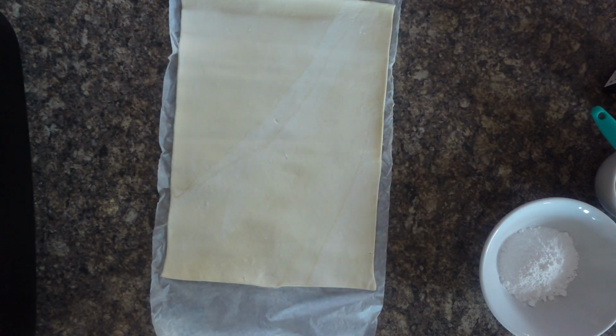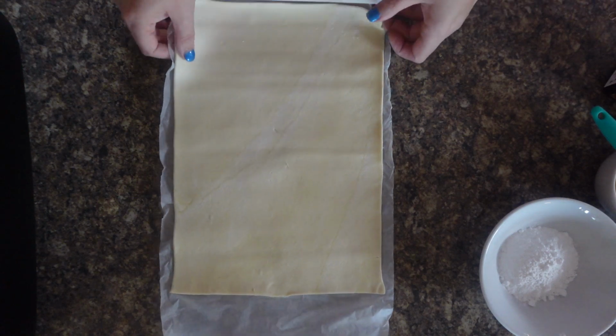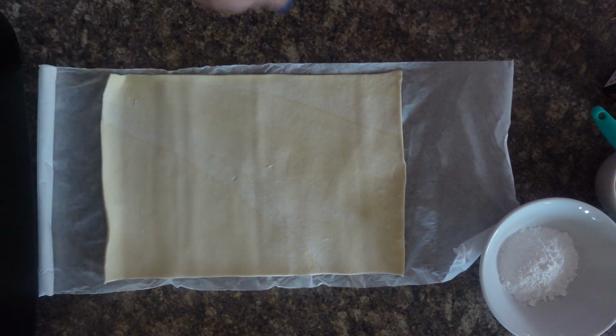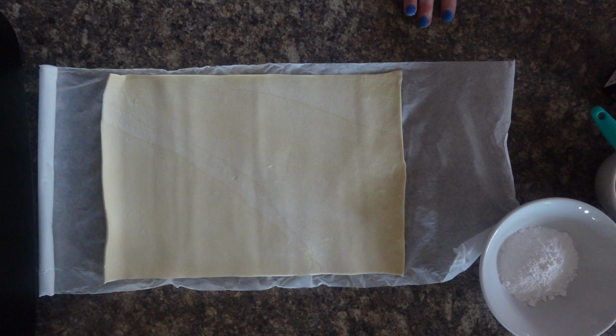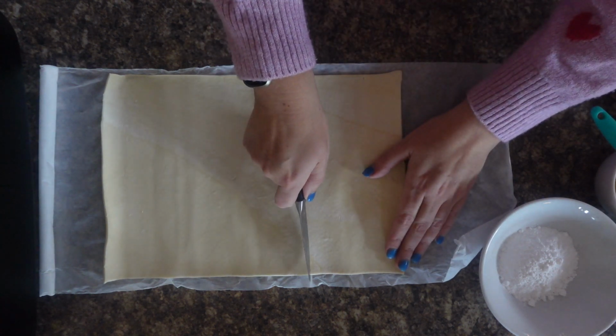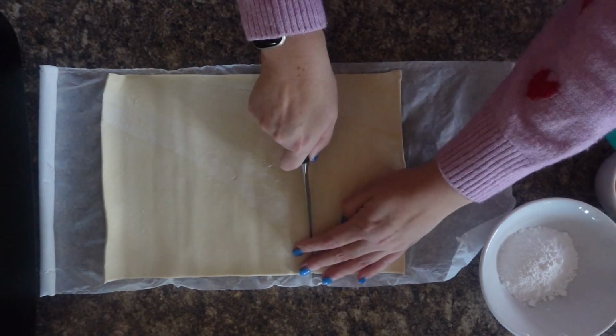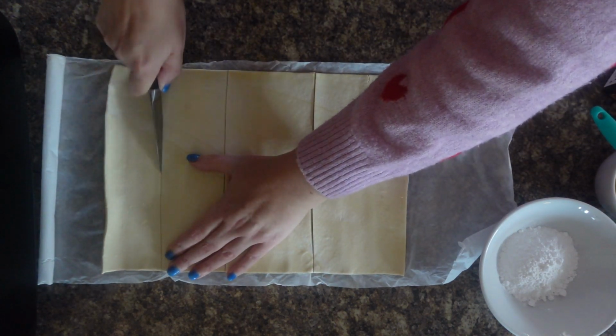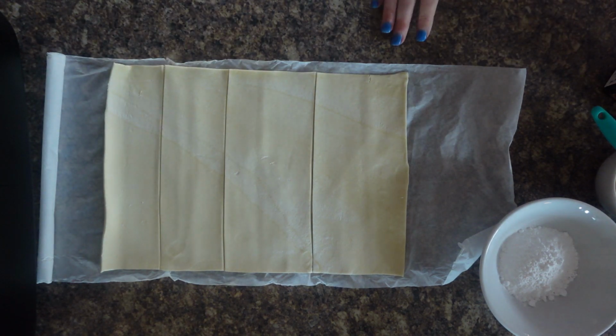And then you look at the shape and the size of a sheet of ready roll, and this is where the trick comes in. Turn it round so it's facing the other way, and then what I'm going to do is I'm just going to get my knife out, and then we're going to see what size we're going to do. I think that size will be perfect. And then I'll do 2 smaller ones at this side. So the trick here is you roll in the chocolate into the centre. And I can't believe how much it looks like the shape of pain au chocolat when it's done. It's just something that you think to yourself, oh, that's a really cool hack actually.